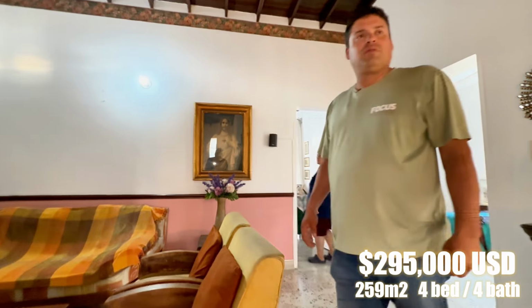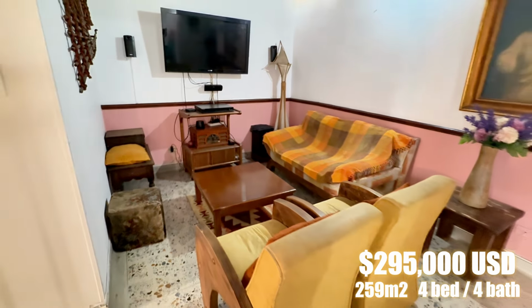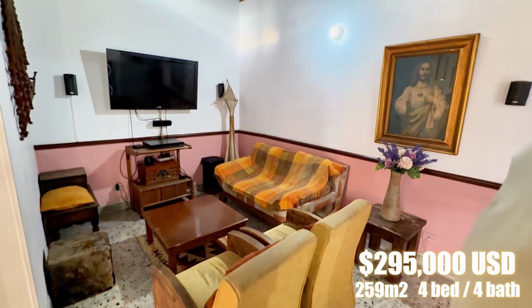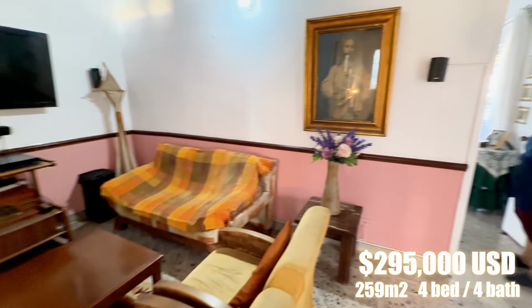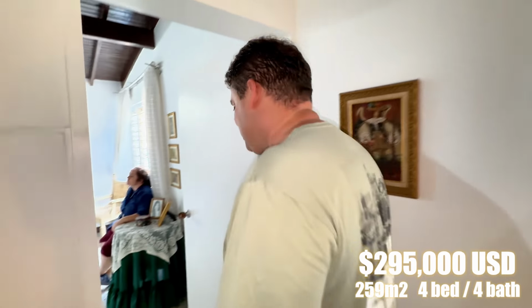Now we're going to the second floor. We've got another living room, a TV room, a game room, whatever you guys want to do with it. I have a friend that has a hostel, and I think you've been there, the Wandering Paisa hostel. Of course, right here in Laureles. In Laureles, and this house reminds me a lot of that setup. They do a lot of meetups over there. Yeah, for expats, karaoke and stuff too.